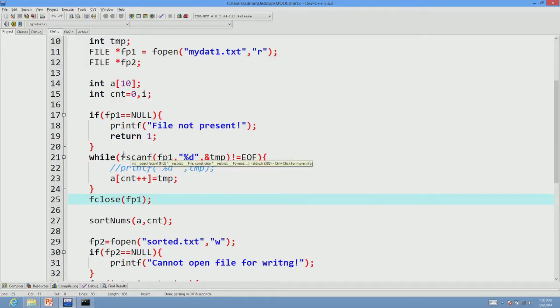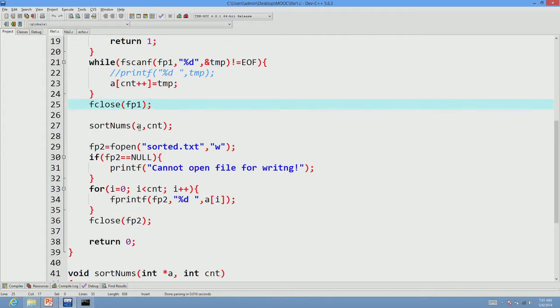So, fscanf, you go and check, it will do this work: fscanf(fp1, "%d", &temp). This line tries to read from a file, but if it is unsuccessful and returns EOF, the while loop will terminate. Otherwise, it keeps reading the contents into A, and as long as there are 10 or fewer lines, A will not be overrun. It will have up to 10 integers from this file mydat1, which is okay.